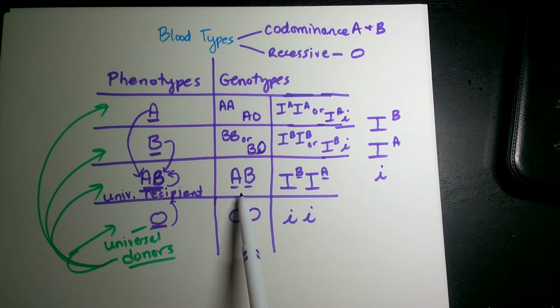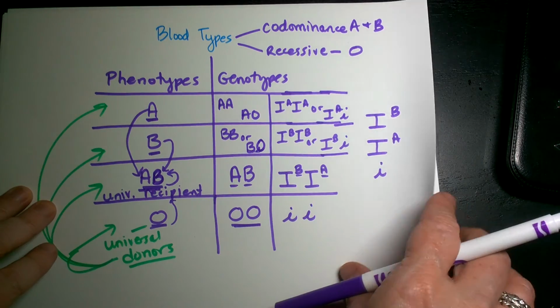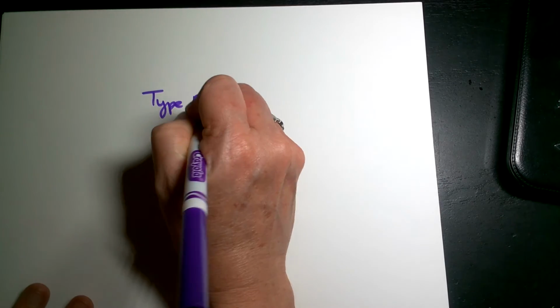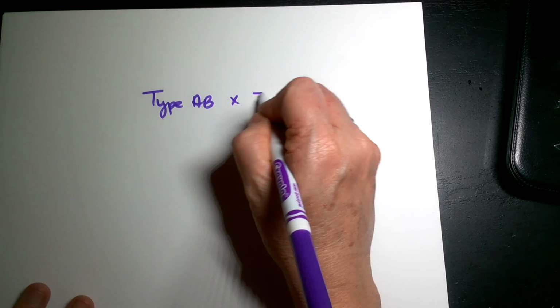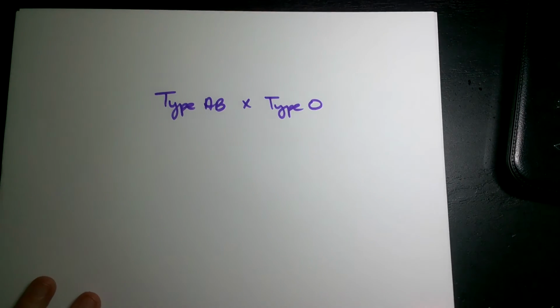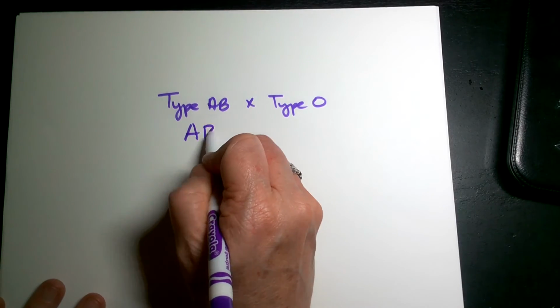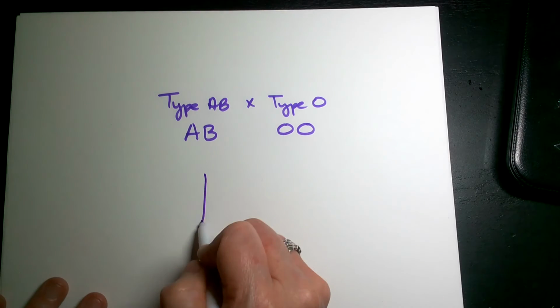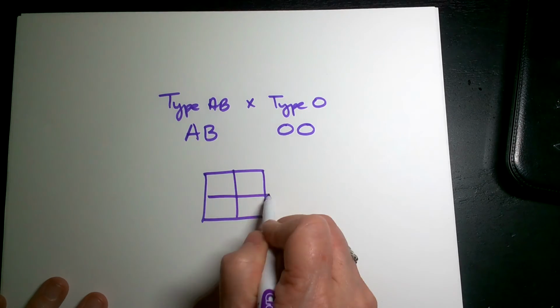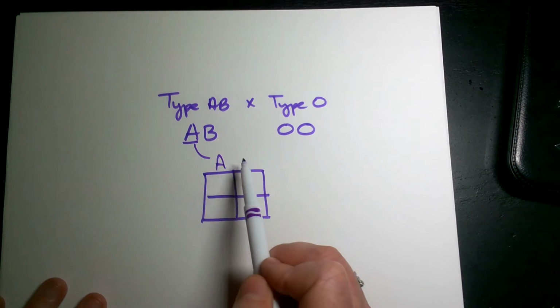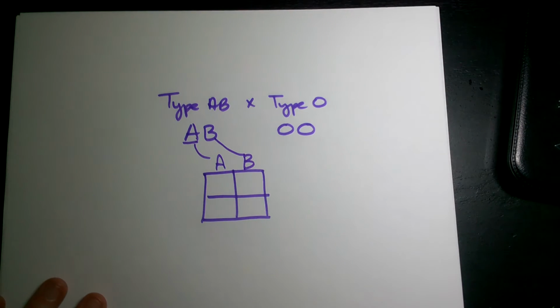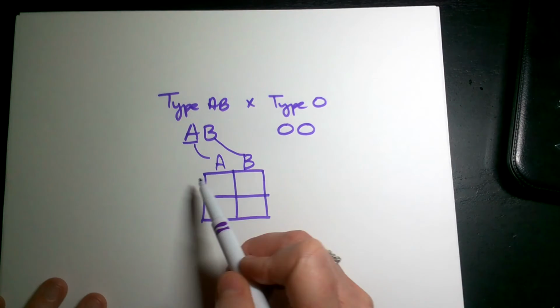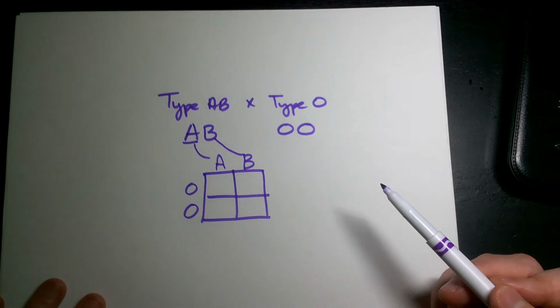A and B are co-dominant if they show up together, and the only way you get type O blood is if you get two O alleles. So when you're doing a Punnett square with blood typing, if I told you a type AB parent is crossed with a type O parent, they're pretty easy because the AB person has one A allele and one B allele. Type O blood can only have O alleles. So when you do the Punnett square for these two parents, this parent could have given the A allele or the B allele to their offspring because they only give half. This parent can only give the O, so I'll just draw two O's there.